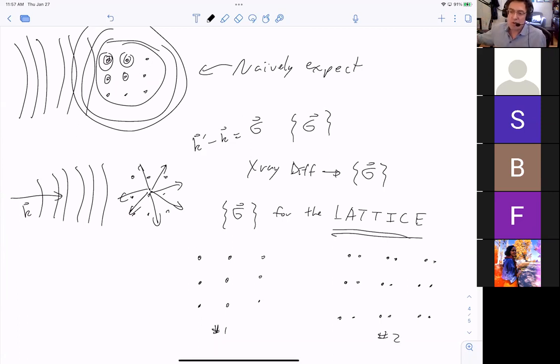Now, here's my question to you. Do these 2 crystals have the same reciprocal lattice vectors, yes or no? Yes. Correct, because they have the same periodicity. But are these both the same crystal? Yes or no? No. That's right, they're not. They're totally different crystals. And yet they have the same reciprocal lattice. So when I shine X-rays at them and the X-rays go boinking out into these special reciprocal lattice vector directions, is it going to be the same directions for the 2 crystals? Yes or no? Yes. Correct. The answer is yes.